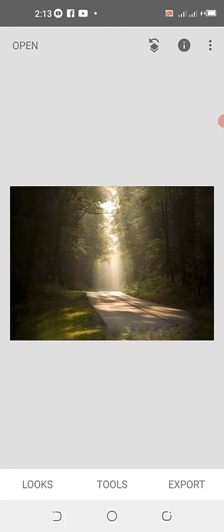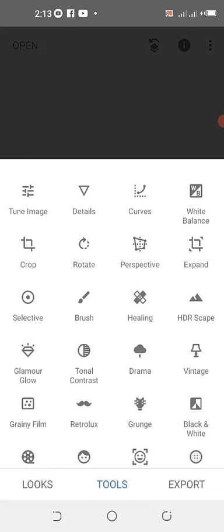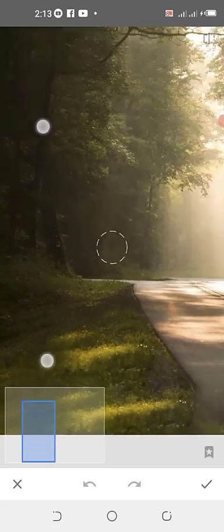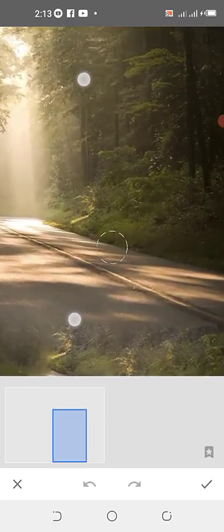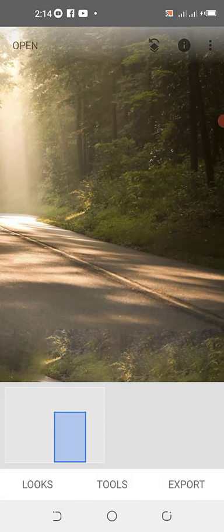Now the problem with Snapseed, I haven't been able to pick a particular point I want to copy from in Snapseed. That is one thing the creators of Snapseed have not done, since they made such a cool app. They've not let us set it in a particular way we want, it just automatically sets itself. That's the tragedy about Snapseed, but it's really a cool app.